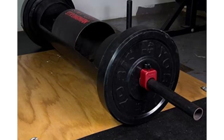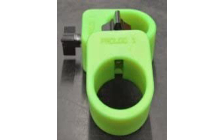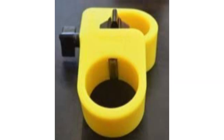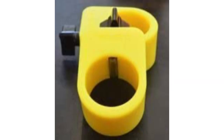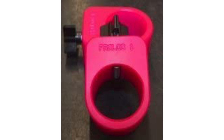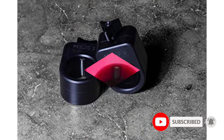Number 2: Prolock 1 Collars. The Prolock collars are usually the best collars for specialty bars. With their unique design, they can also be used on Olympic barbells. Prolocks have long been a personal favorite — I've been using them since I started my home gym in 2016, and I've been using the same exact pair since then, and they've held up beautifully. What makes these collars so unique is their built-in adjustability, so they can accommodate a variety of barbells, including Olympic and specialty bars which often have a smaller sleeve diameter. The Prolocks are designed with a set screw that extends and retracts a cylindrical piece of steel inside the collar.